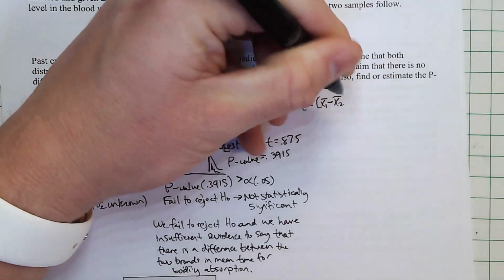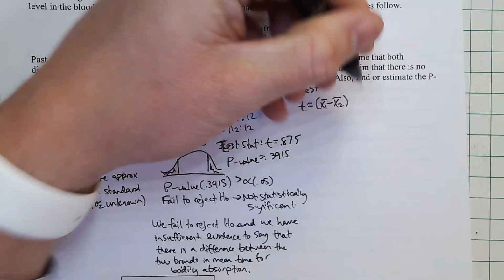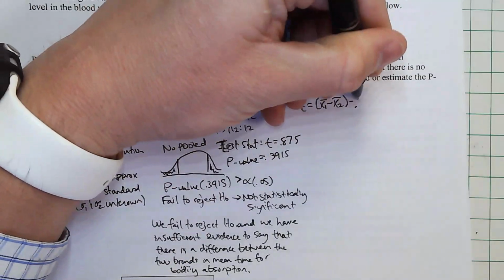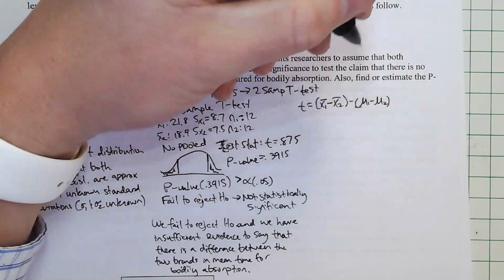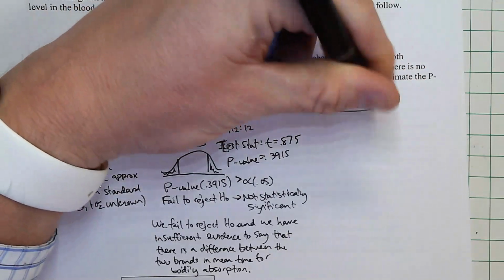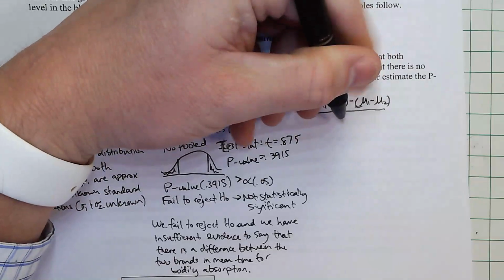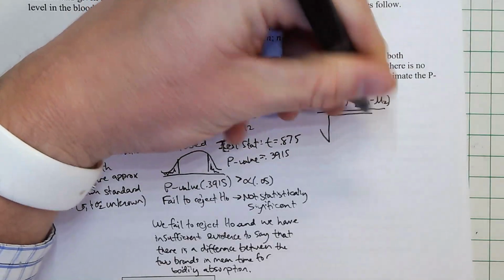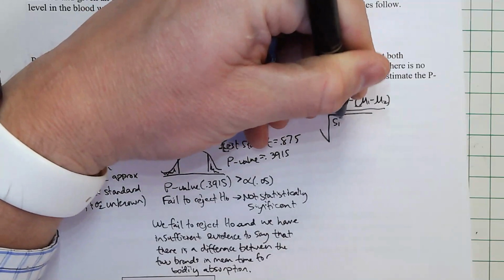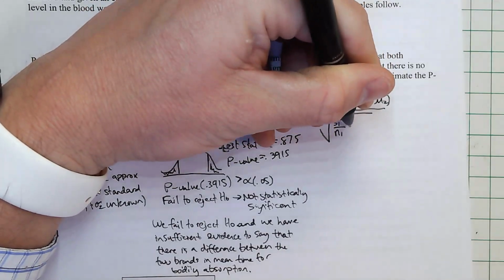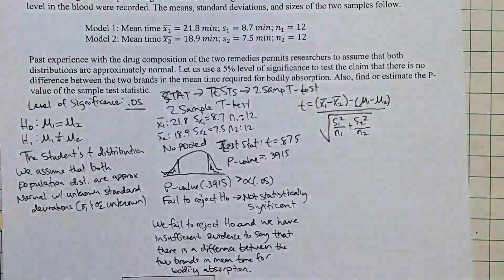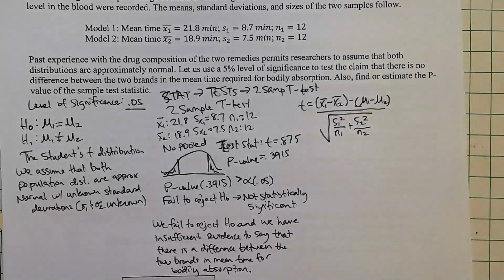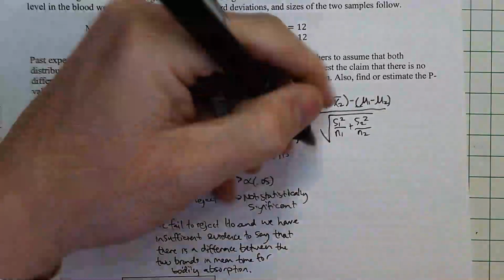T equals the statistic, in this case. It's similar to the Z one. It's the difference of the sample means, minus the difference in the hypothesized means. They call this statistic minus parameter, divided by the standard error. This is actually very similar to the last one, just with S instead, and we'll have a little difference when we do the p-value. So that's your test statistic.